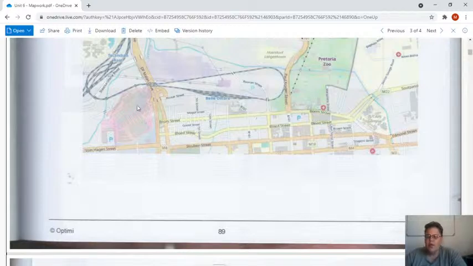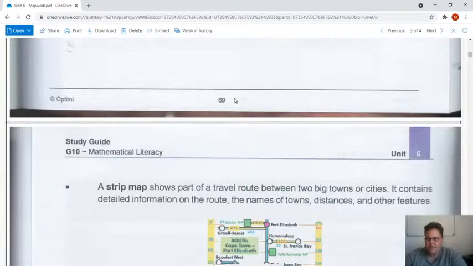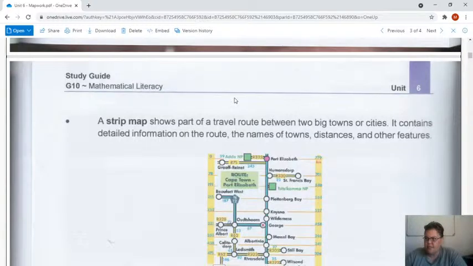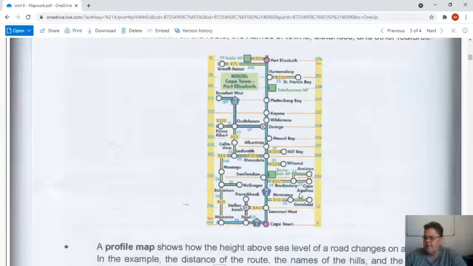Okay, so this map does not have directions, it doesn't have an explanation of what it is. So on this map it's just a general map. It's telling you what type of map it is. This is a strip map. Again, there is no reference, so you can't really see what it is. But if you look at the type of map, there are defined lines and it shows you from point A to point B on a certain main road.